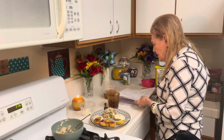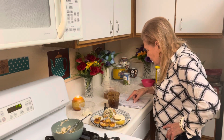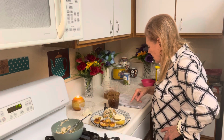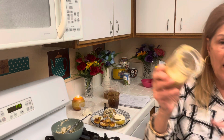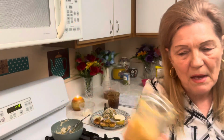Now, okay, peas and rice. So with your peas and rice, you can add cheese, milk, and nuts. And also, if you have nuts, you can make peanut butter. So today I made a little batch. We'll get into that in a minute. I had some peanuts, so I made some peanut butter. It's so easy to make.